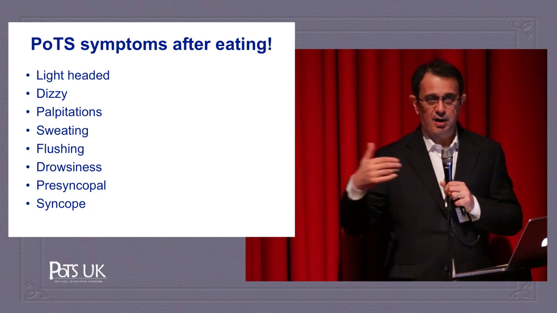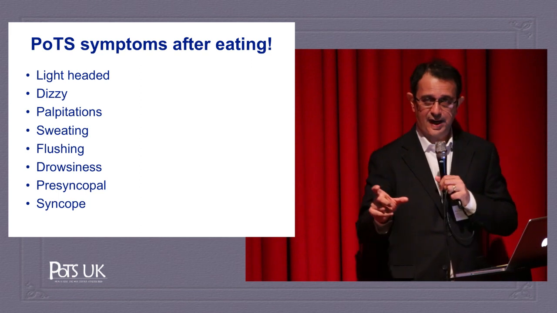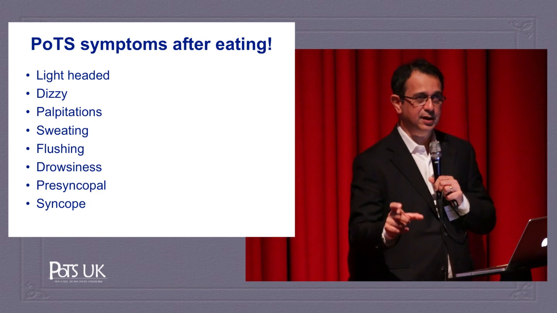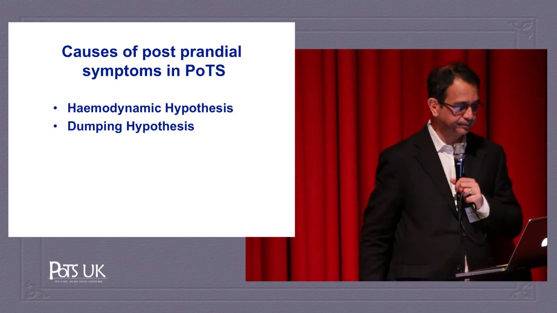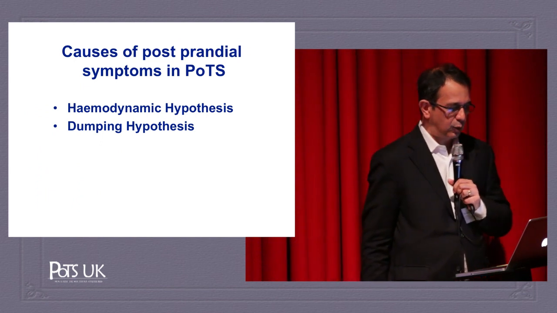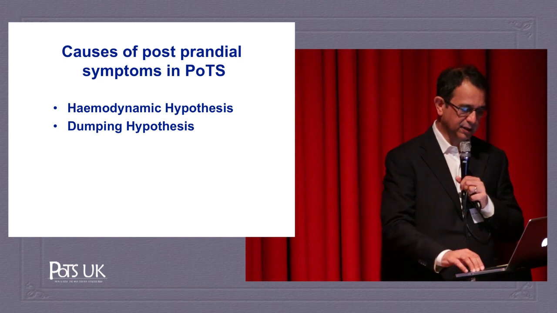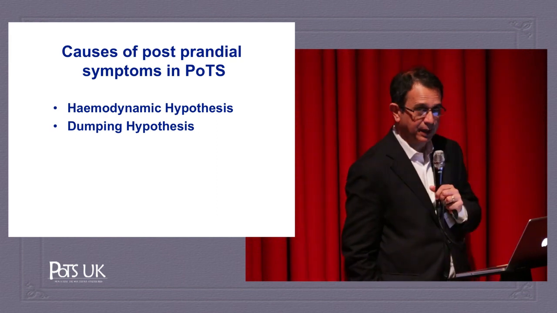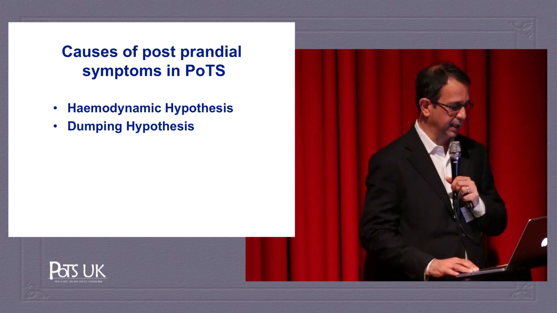So this becomes more relevant when we're looking at a patient with POTS, because here you're talking about a trigger which may be related to the gastrointestinal tract, and controlling that trigger may help to improve symptoms. So what could be causing these postprandial symptoms in patients with POTS? I think there are two hypotheses, the hemodynamic hypothesis and the dumping hypothesis, and I'm going to talk you through both of these in a minute.